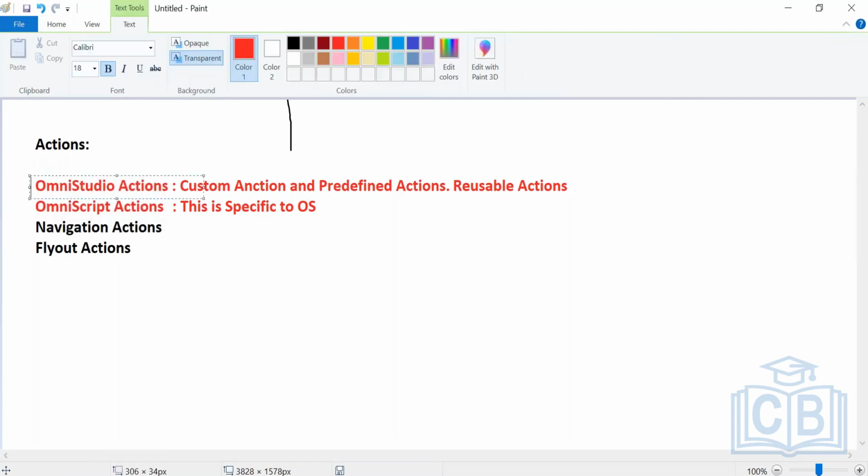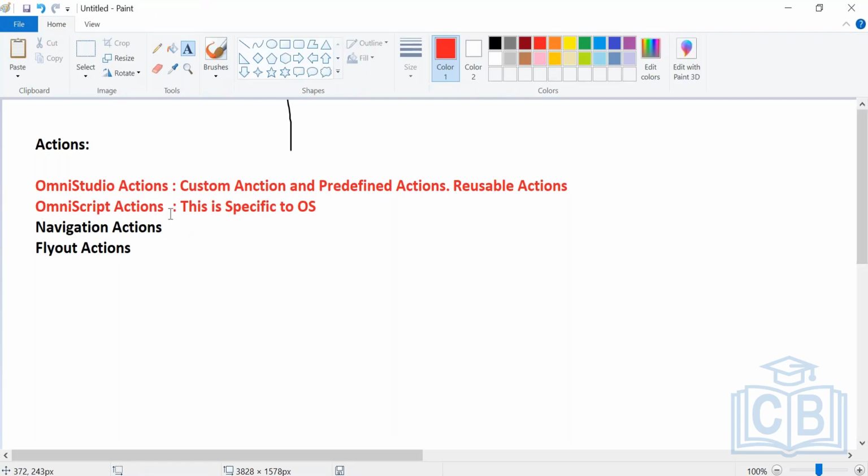You don't need to define the action in any other place. The advantage of using the OmniScript action is that from the action button itself, you can configure it.